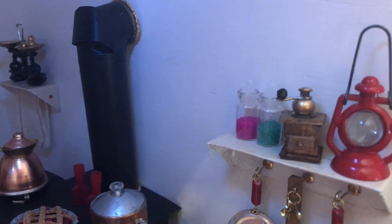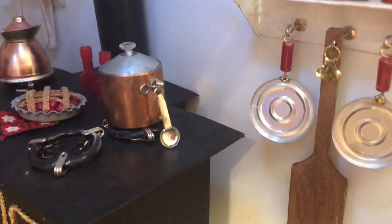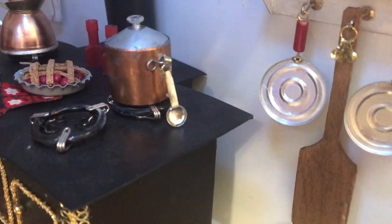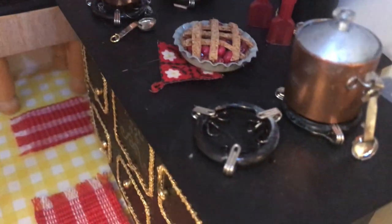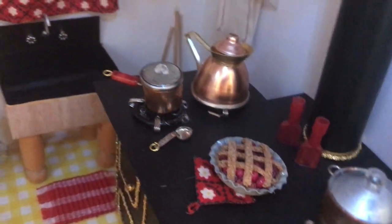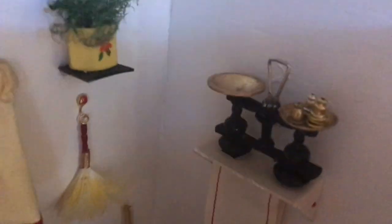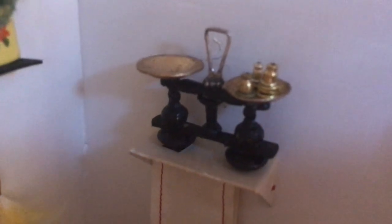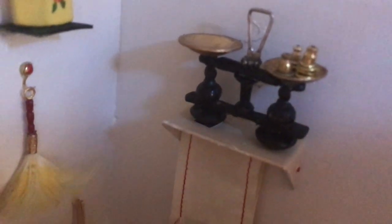That lantern on her shelf was a gift from a friend — it was actually made for a dollhouse, so I did not make that. I made everything else. There's a little bread peel for the oven, made from a coffee stirrer I got at a little coffee shop. The copper parts are plumbing parts. There's the mop, the broom, and the dustbin. And there's a scale I made — I went by a picture of an actual scale and made the weights in different sizes. The little bowls on the scale are made from the milk stoppers that I showed you.